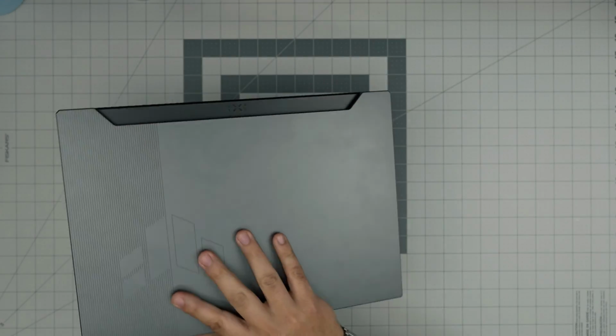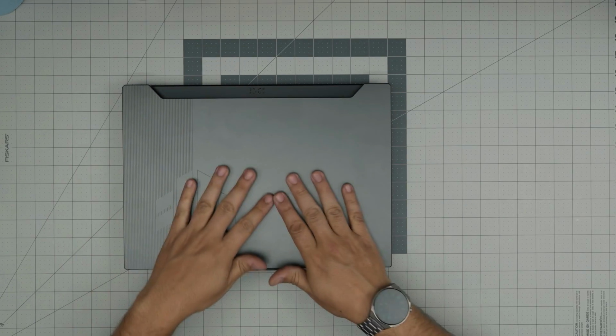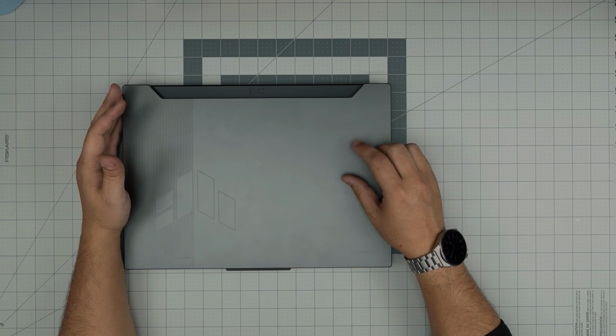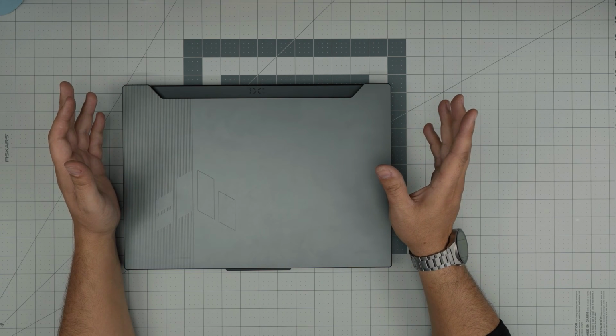And in this video, I'm going to go over how you can open it up and how you can add and remove your RAM on this one, or upgrade it. If you want to check the maximum RAM capacity for your laptop, I'll leave a link in the video description. You can check that link. It's a really short 30-second video.